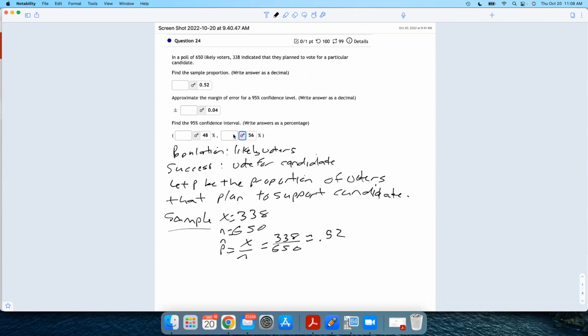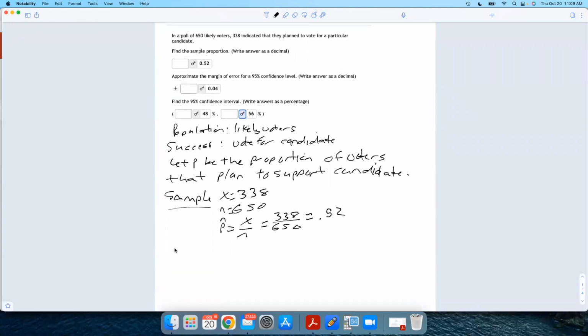Now, how are we going to answer these? Find the margin of error and then find the confidence interval. We got a couple of choices. We could do this the long way. There's nothing wrong with it. I'll go ahead and go through it the long way. But then we could use a shortcut. We could use the calculator. So I'll go through it using the calculator too, and you'll see it's much quicker to just use the calculator.